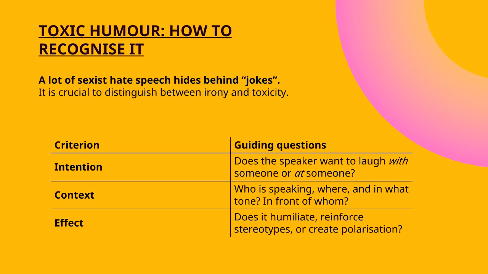Then consider effect. What follows after the joke lands? Embarrassment, a stereotype being restated as truth, the room polarizing, or a cue for others to pile on. When targeting is clear and the downstream effect is exclusion or license to attack, this is humor used as a vehicle for hate speech. The claim "it's only a joke" does not change what the message is doing.